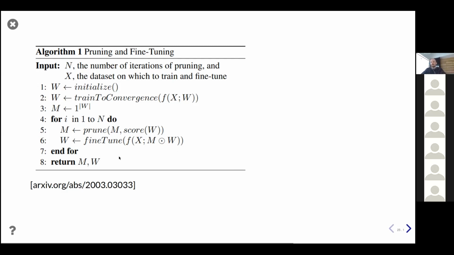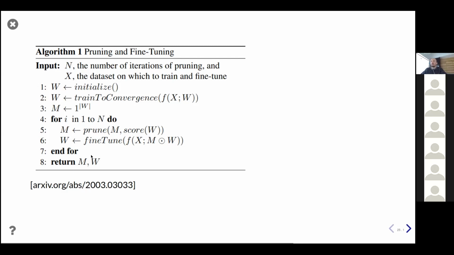So you can capture quite a lot by this parameterization of the algorithm. So basically, you prune based on some method. We haven't said anything about how we do that yet, but we do some type of pruning, removing some set of weights by updating our mask.